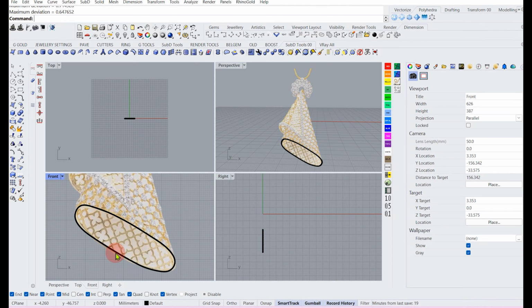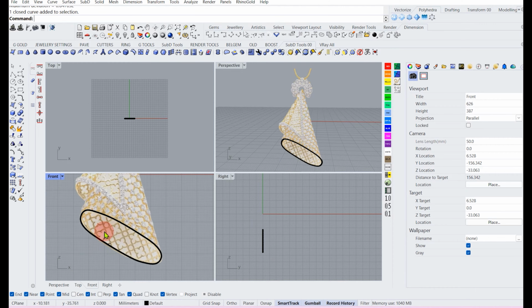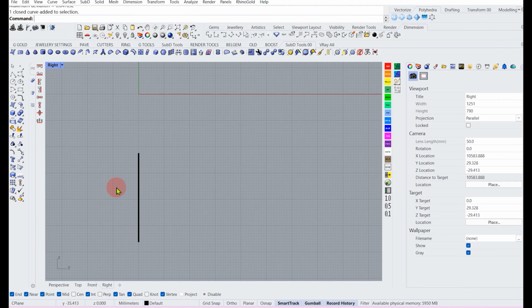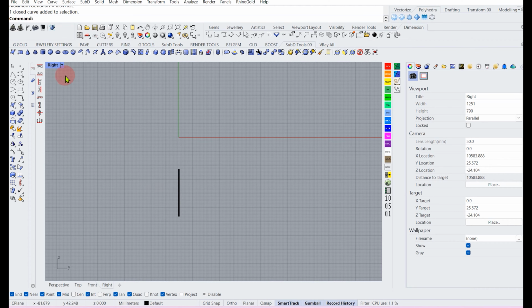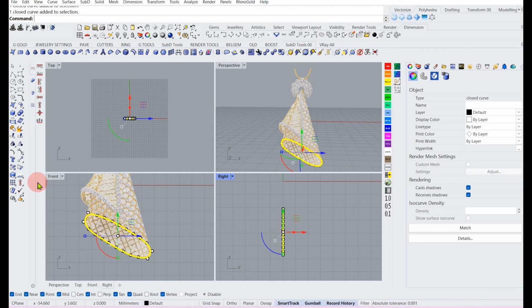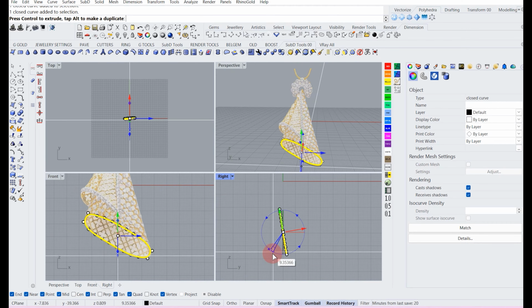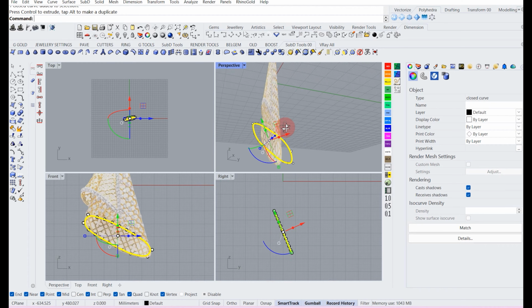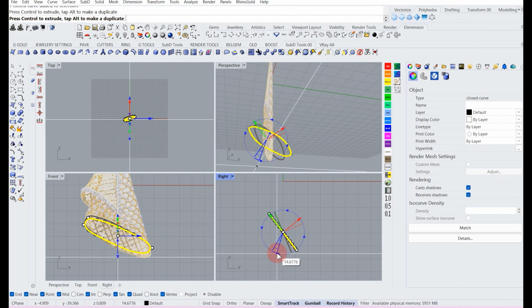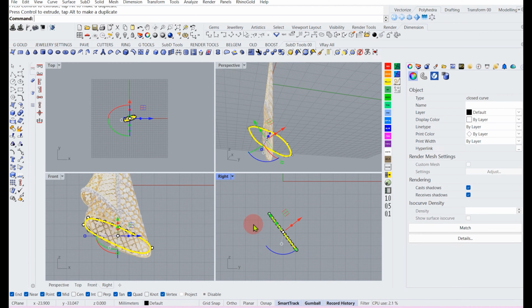I rebuilt it using rebuild command. From the right view, you can see it is straight. We need to revolve it. I rotated it.